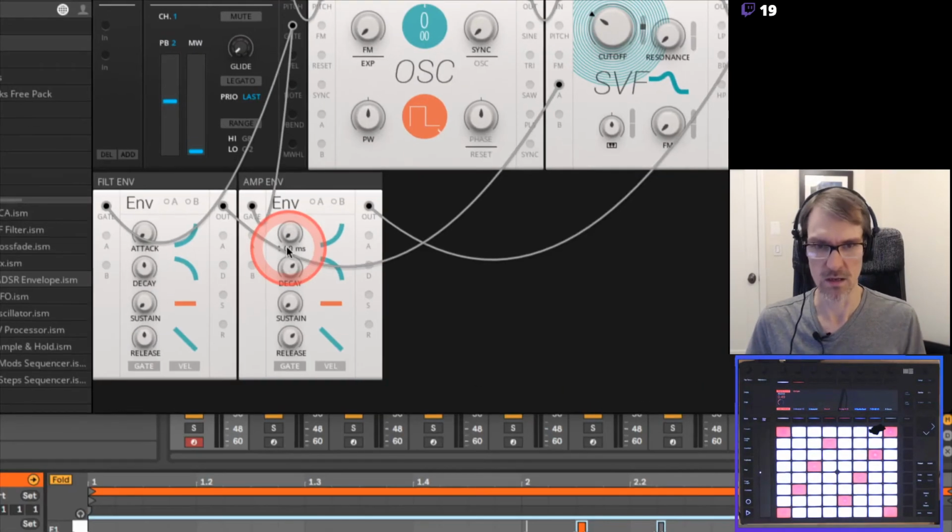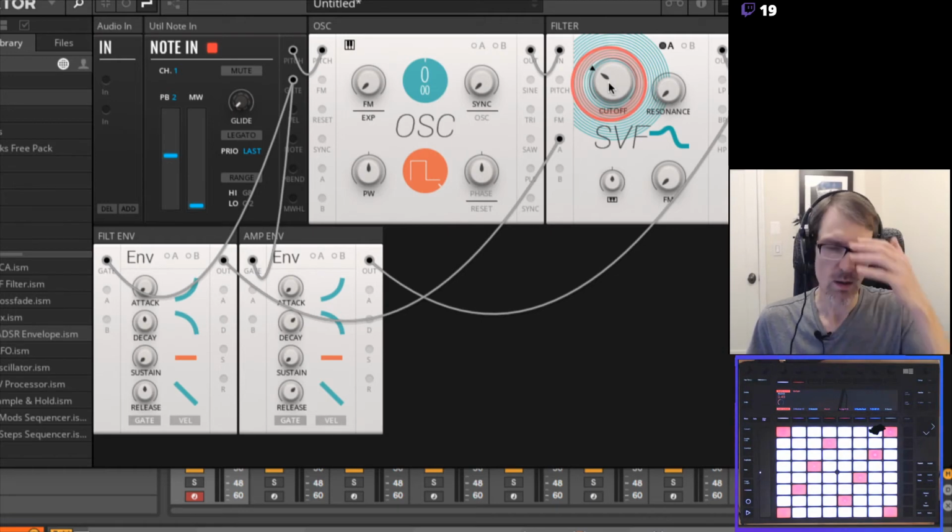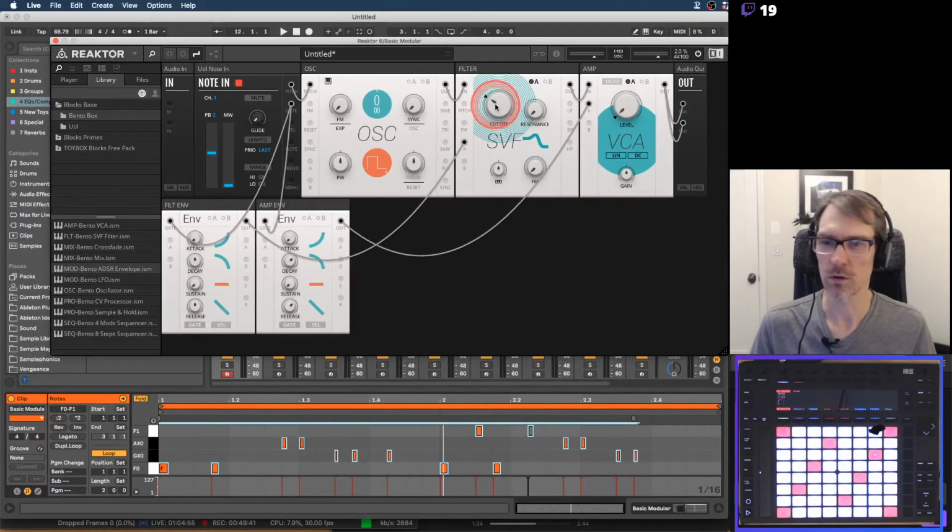So let's just go ahead and explore what I've got going on right now real quick. I've got my oscillator, my filter, and my amplifier. The sound is traveling through here, and these down here, my modulators, are just controlling some parameters up here. I've got A on this one here controlling my level, and then A over here is my cutoff amount.